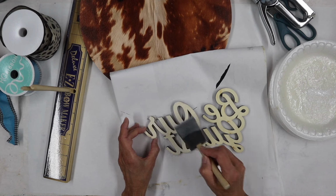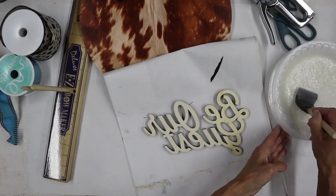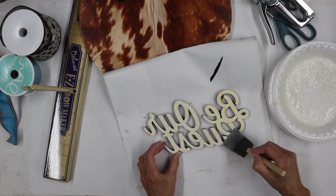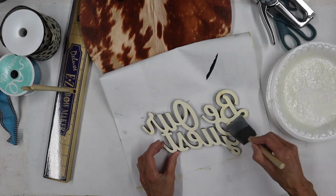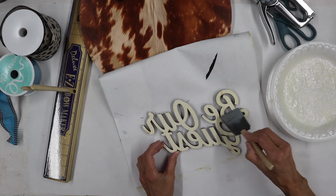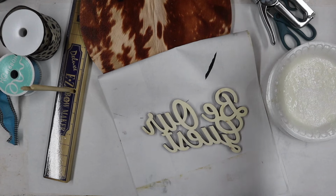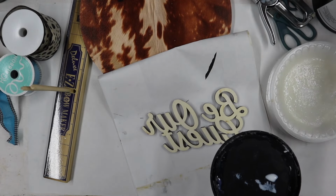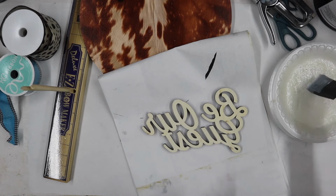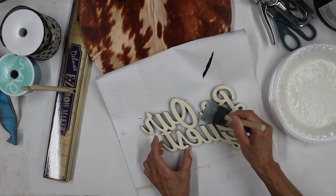So this time, instead of putting it on thin and then trying to soften the texture, we don't want to do that. We're just going to put it on at full strength and make sure we've got really good coverage, which I feel like I need just a tiny bit more here. Let's get that bucket over here. Underestimated how much I need it, but that's okay. We can always grab more from our bucket.